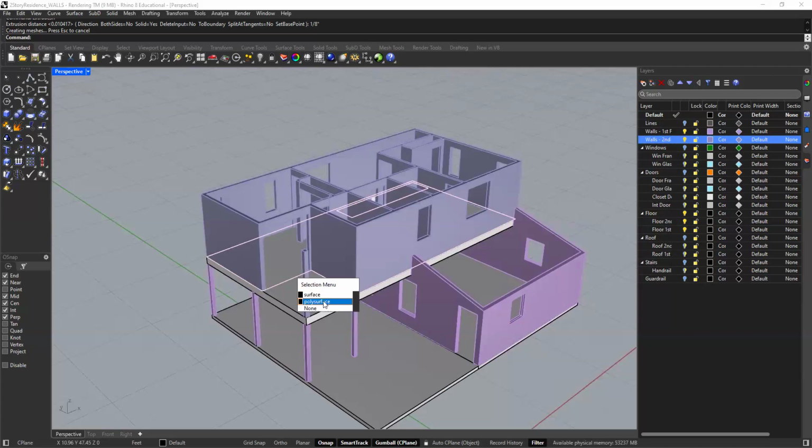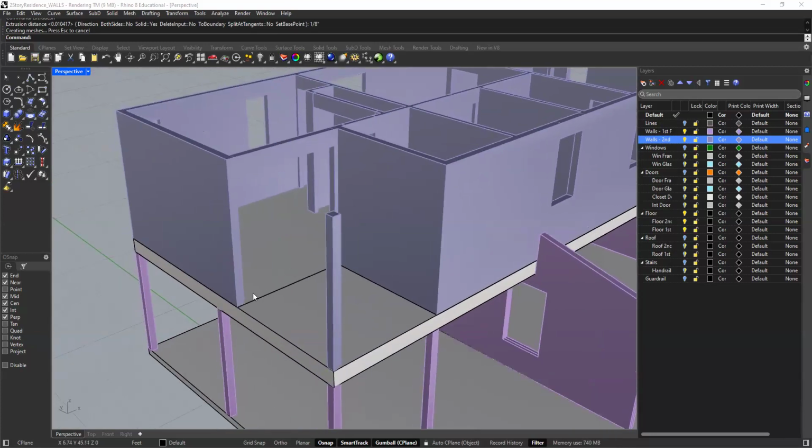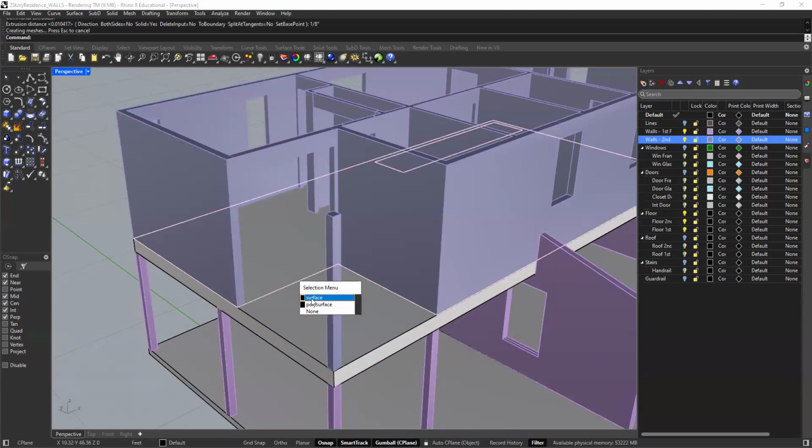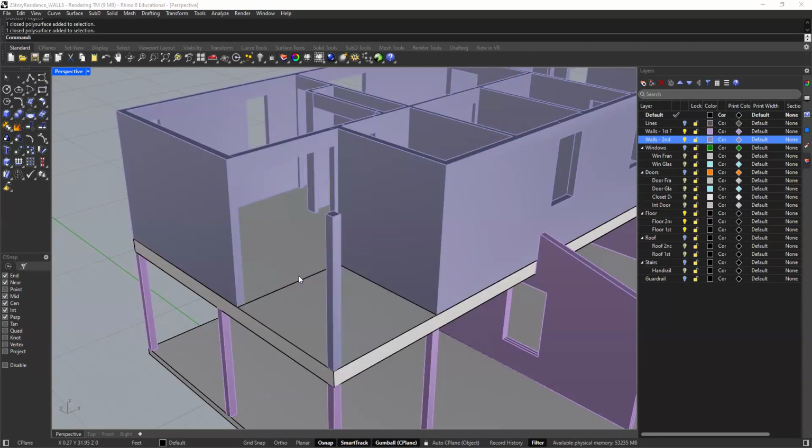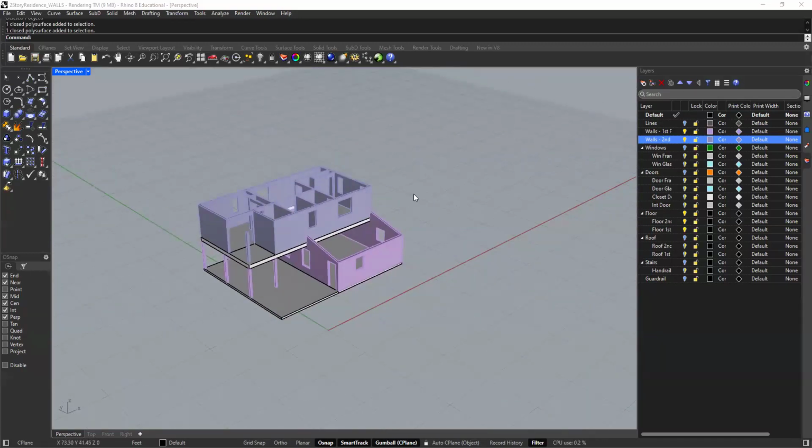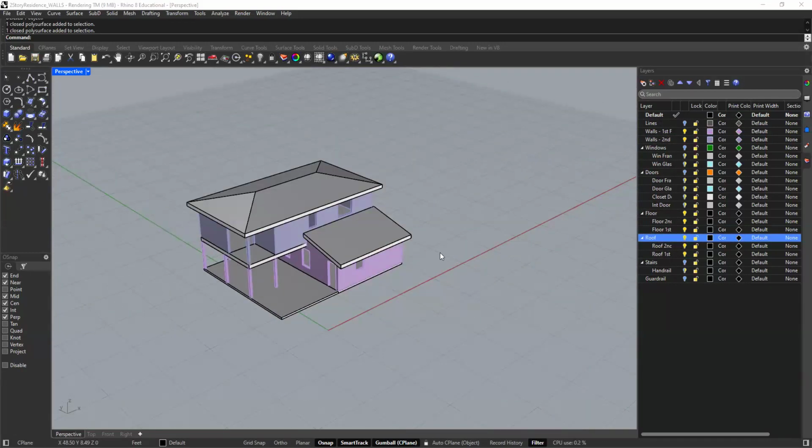Now at this point, we do have a surface and a poly surface, right? When we extrude a surface, it actually keeps that original surface there. That's why we are seeing two. When we go into Twinmotion, it isn't going to register the surface, so it's just not going to show it to you. So that's not going to be a problem. We can leave it as is. But if you want a cleaner model, we can select it and just hit the delete key so that when we click, we know exactly what we're clicking on. Okay. But again, that's not necessary. That's not required. All right. The last step is going to be our roofs.